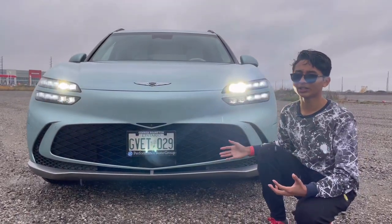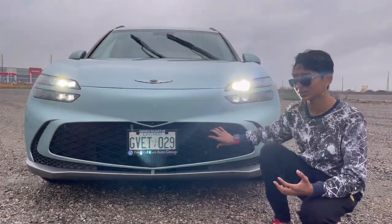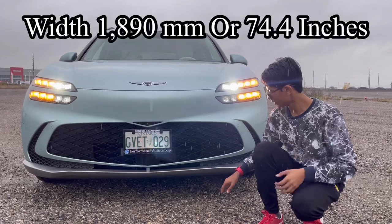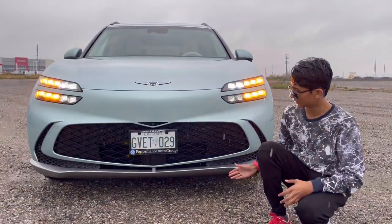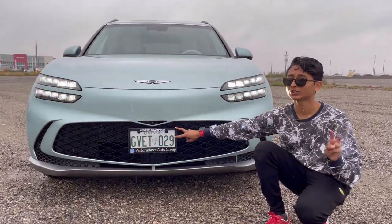Now, if we come to the front fascia and the underbody, as this is an electric car, it doesn't have a radiator at the front, so it doesn't need that much ventilation. So maximum places are closed, but it's a little open so the air can get inside for aerodynamics. And the front lower diffuser is kind of aggressive. You have the number plate slot here with Ontario's green number plate that is for electric cars.